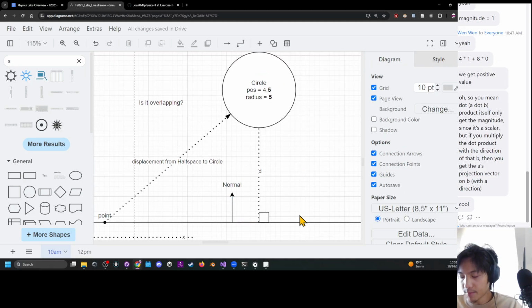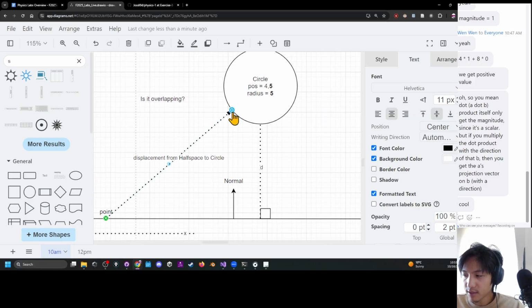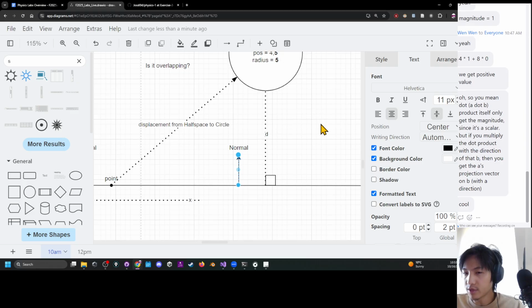It will give us a number that is just one number, positive or negative. If it is positive, what does that mean? That means this and this, there's less than 90 degrees between them. What would it mean if it was 0?